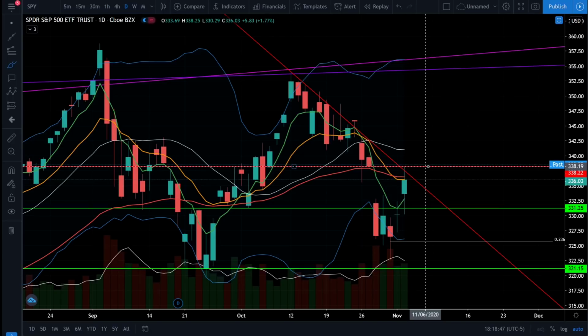So be patient, manage your risk, and remember that volatility is still fully in this market, and we still have some bearish trends that we need to snap. So don't go full bull just yet. Be patient and wait for the technicals to go on the right side of the trend, and then we'll be ready to get bullish and start buying the dips for more of a long-term hold position.